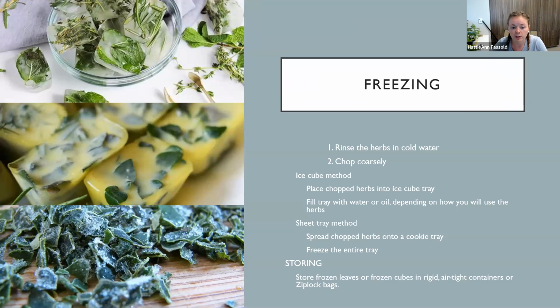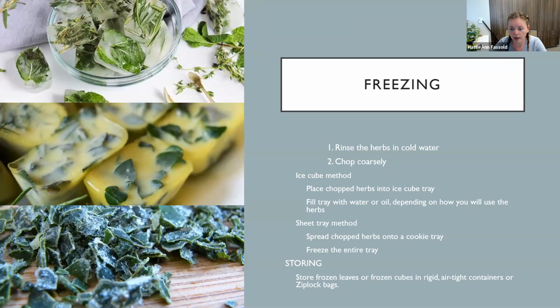And then you can either chop the herb up, or if it has big leaves and that's the way you want to have it, then you can keep it in the big leaves, but otherwise you can chop it up coarsely. And then you can do it in the ice cube tray, right? So you just place the chopped herbs into the ice cube tray, and then you can fill the tray with either water or oil. It depends on how you want to use it. So if you are going to be melting oil down to cook a meat or something and you have the herb in there, do oil. Or if you're planning on doing it more in a tea or something, then you can just have it in water. Just keep in mind how you're wanting to use those herbs.